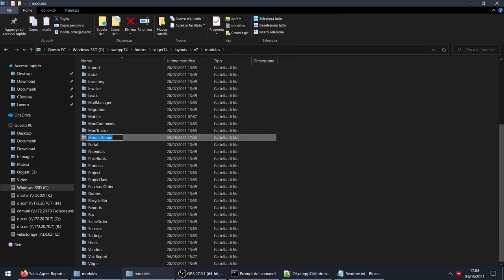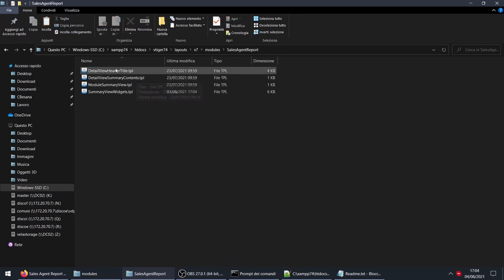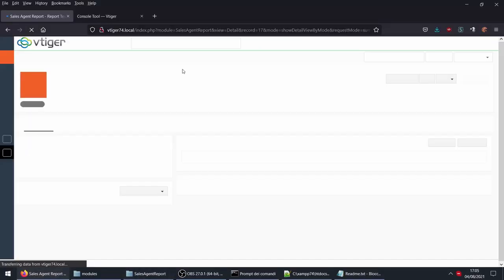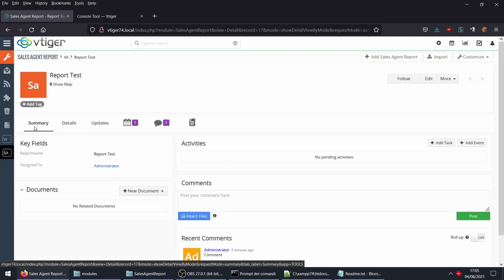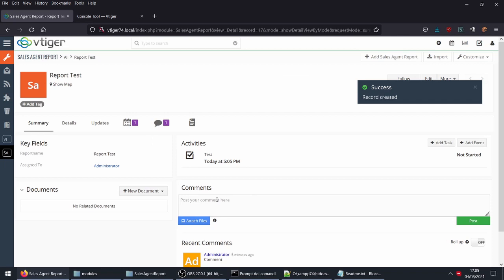In this case, I rename the folder as my module name because I don't have sales agent report. And that's it. I do not have to change any of these PL files because they are standard. So refreshing, I have my summary views with key fields, with documents, with activities. Test what I can add: activities, comments, documents, and that's it.